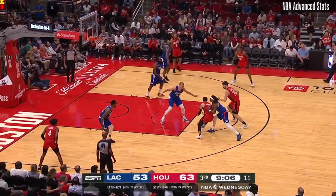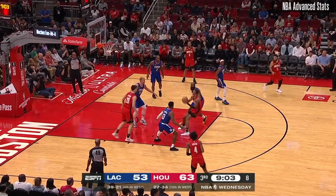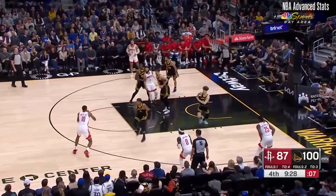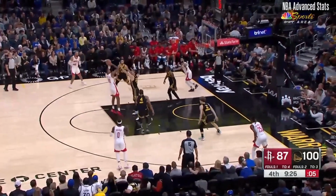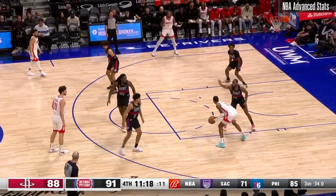But I do think Jabari is starting to get comfortable putting the ball down and attacking closeouts. Because Smith is a real outside scoring threat, he commonly draws aggressive defensive rotations. And Smith is good at keeping the game simple by attacking into open space to then rise up for these in-between pull-ups. One part of Jabari's game that I would love to see more is his mid-post work.